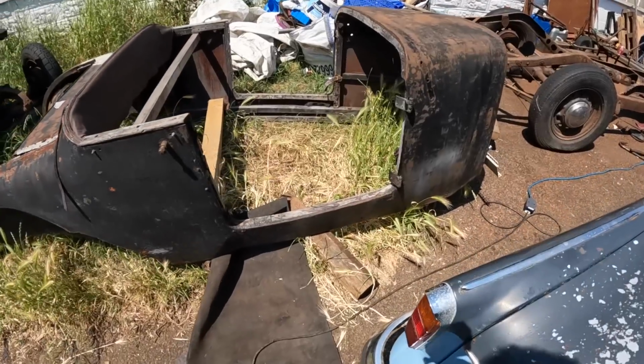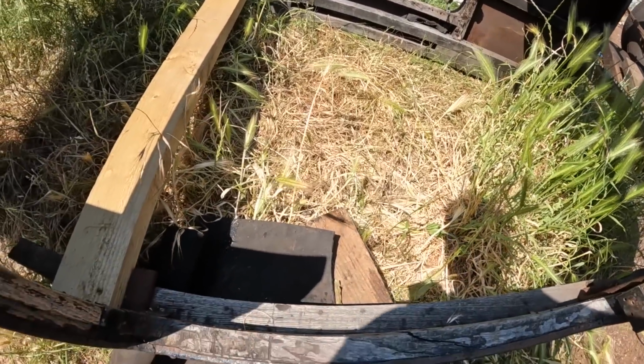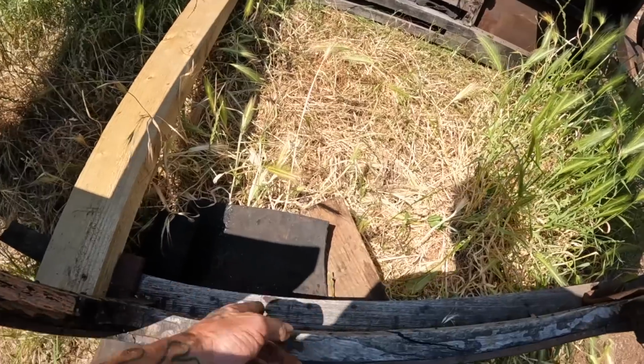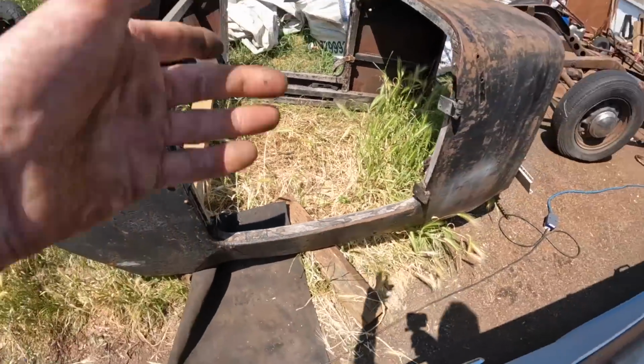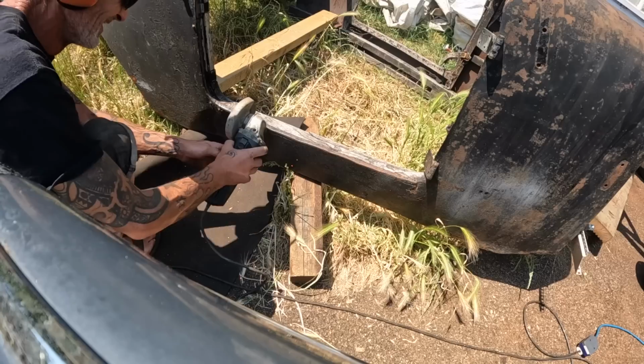Now this body's about a foot too long, so I'm going to take it out on the doors and make the doors shorter. But I'm just going to about cut this off now. I'm going to cut it off either side, and then I can use it to set my pedals and steering up.